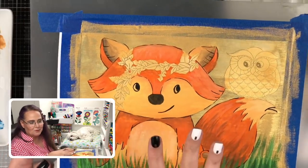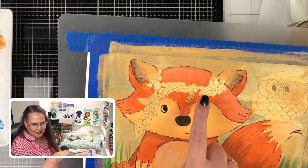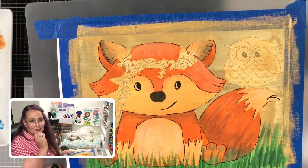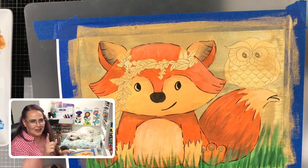So I'm really happy with my fox. I have a plan for the leaves in his head here that is going to involve some sparkly gel pens. So hang on for that.